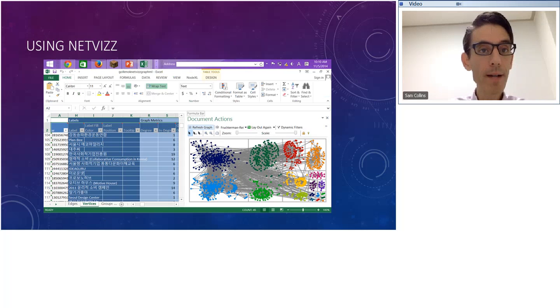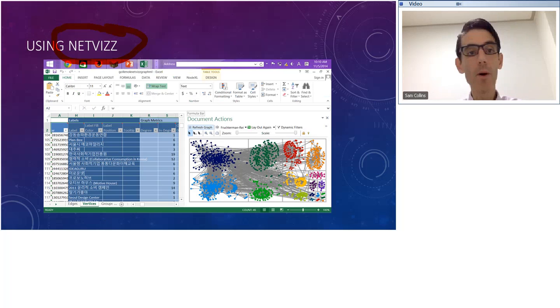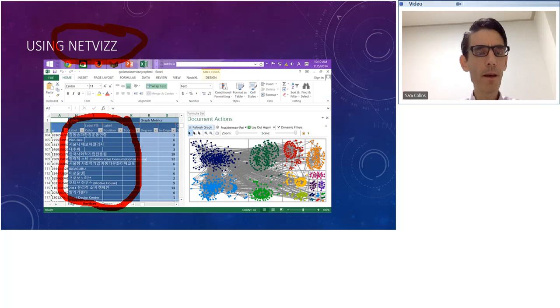So I did something similar with NetVizz, which is an application on Facebook that allows me to download data from the API the same way, but it gives me a clearer sense of who the different players are. And again, it's too small for me to read. Maybe you can read it. There are a lot of different agencies and nonprofits. I think that's very important, that this kind of work is at least amenable to a lot of different groups right now in South Korea.